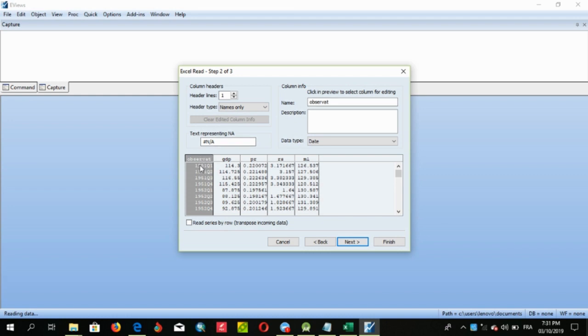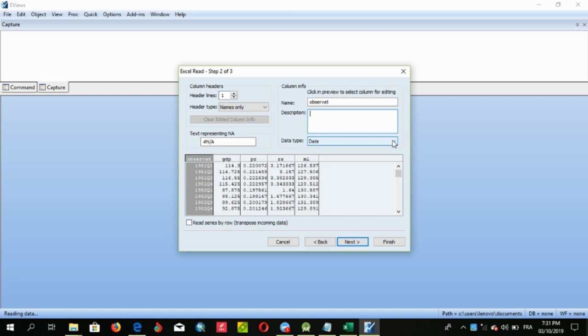And then for this particular set here, we have the name as observation. That was our observation, that is a variable. And then we can decide to even rename that particular variable. And in the data tab, we can also specify the data type.